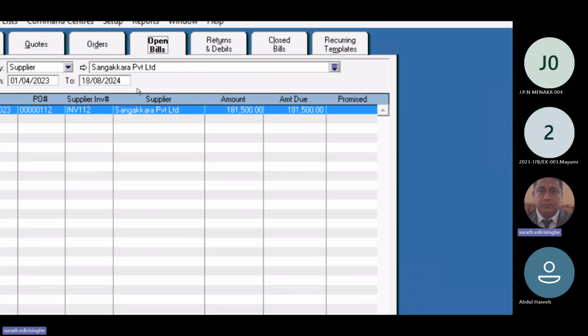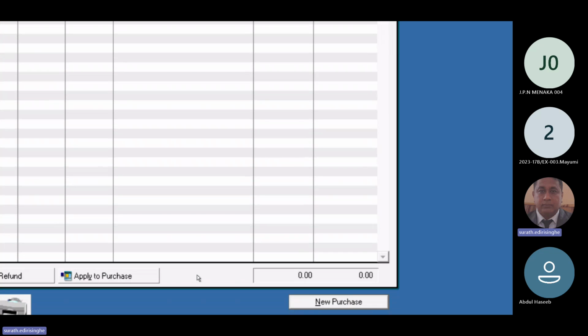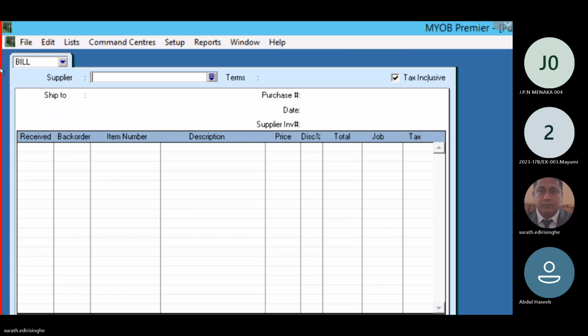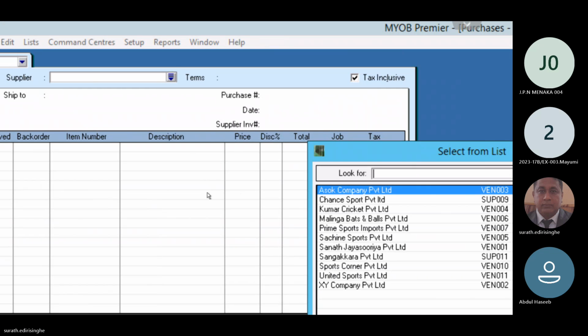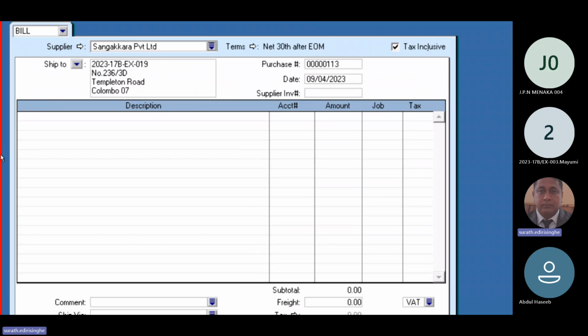First you go to the return. No return items. New bill. Supplier, Sangakal. Change the date to 12th, after the GRN date.